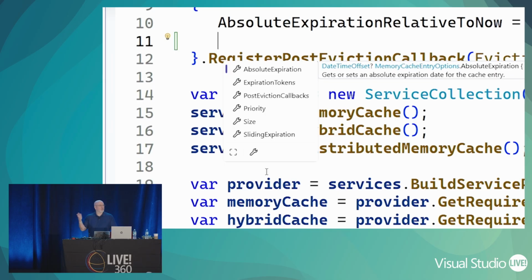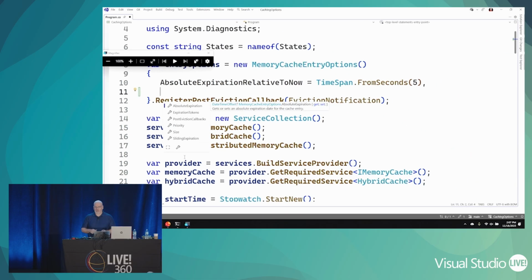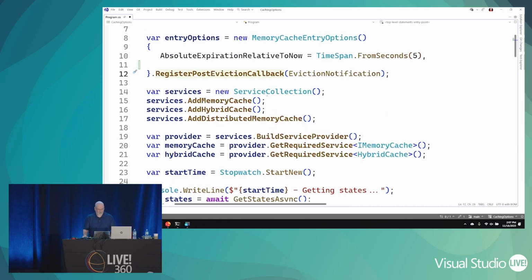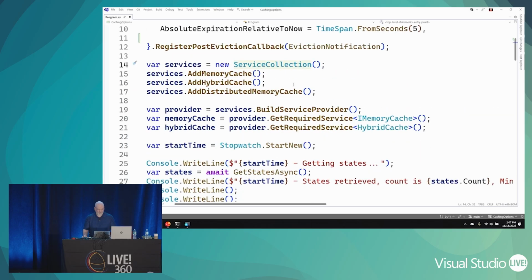Okay, so there are a couple things that you can do here. You can set priority. You can also set size, so that you can do some eviction policies based on the size of the data that you're putting into your cache. Okay, so that's just the options. I haven't shown yet what we're actually putting this into to actually use this. Now, as I said before, we may just use a simple list to do caching.